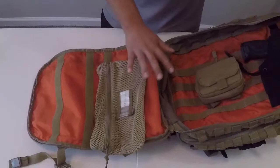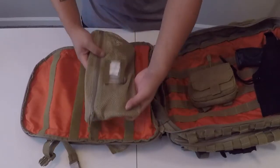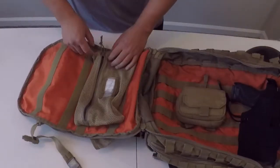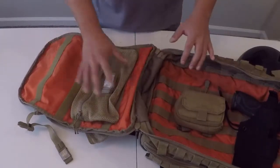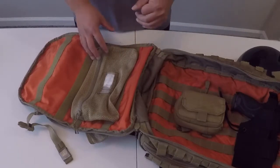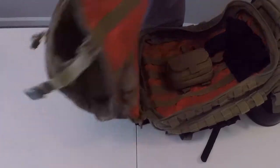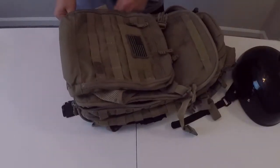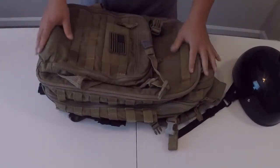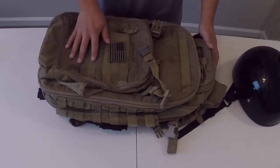The outer side does feature rip-away velcro mesh bags — there are two of them, and the second one is identical to the first. They're super easy to open with a decent amount of space, and they attach by velcro. I've repurposed one in another bag right now, but I like to carry a little bit of medical gear in case I run up on an accident or incident where somebody needs help. Also, all the main pockets of this bag have drainage holes installed in the event that you're in a water environment, so you don't have to worry about water bogging you down — a super nice feature.